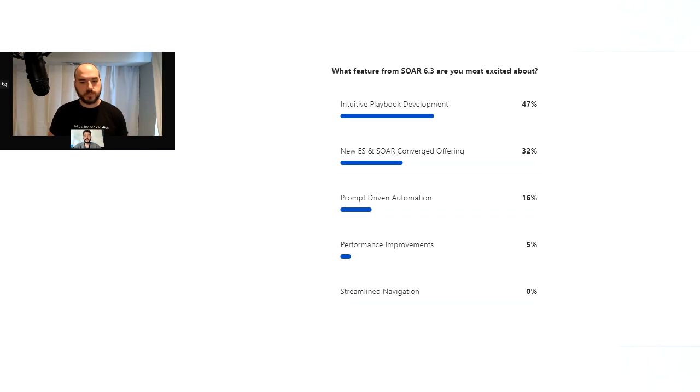Another question, is Splunk SOAR 6.3x going to be released on premises? Yes, it will. So 6.3.0, look out for that very soon. 6.3.1 is going to be a fast follow. We expect that to come out in the very near future, which is why we're covering them together today. And then ES 8.0, again, is 6.3.0 cloud only. So that feature set is cloud only. Everything else you saw today is cloud and on-prem.